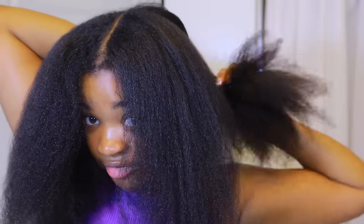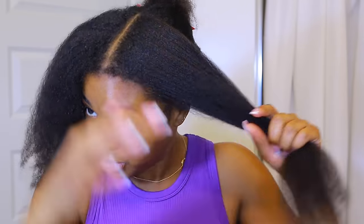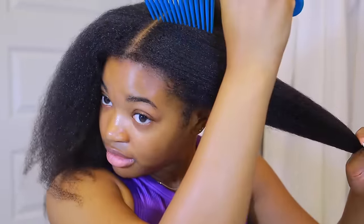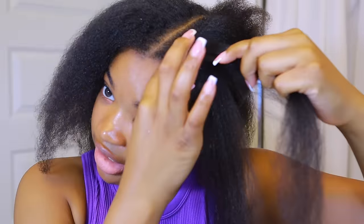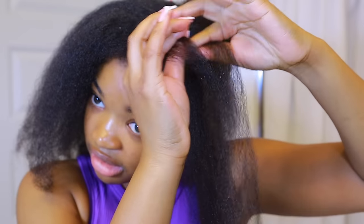All right, look how puffy that still is, bro. I get hair reverts, but come on now. I just finished like 2 seconds ago. This is my plan. I'm gonna do 2 big flat twists. I don't feel like doing 3. That's just not my vibe right now. All right, so let's just start the flat twist. Do it super tight, take my time.